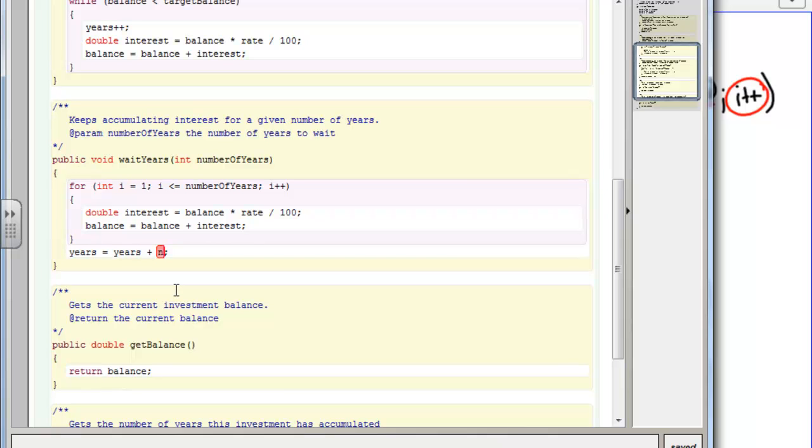Let's keep continuing to get number of years, param number of years to wait. Probably supposed to be, well, i is not going to work either. Oh, it wouldn't like i outside there either, right? Yeah.